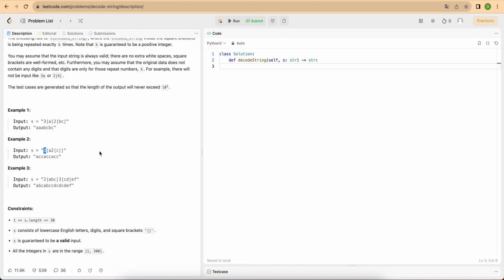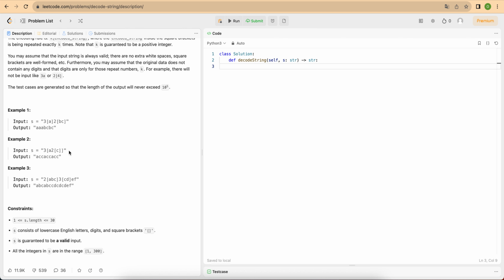If I encounter the character of a right square bracket, that means it's time to take out the substring, the information inside the current square bracket, and then we will repeat this information for several times according to the number at the beginning.